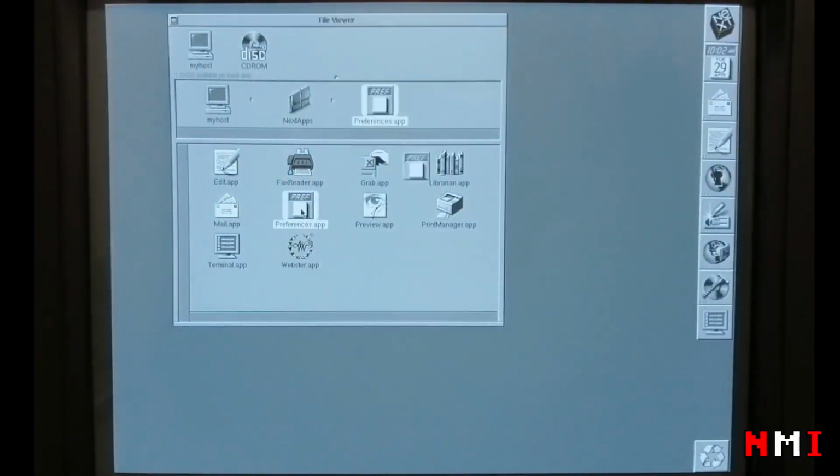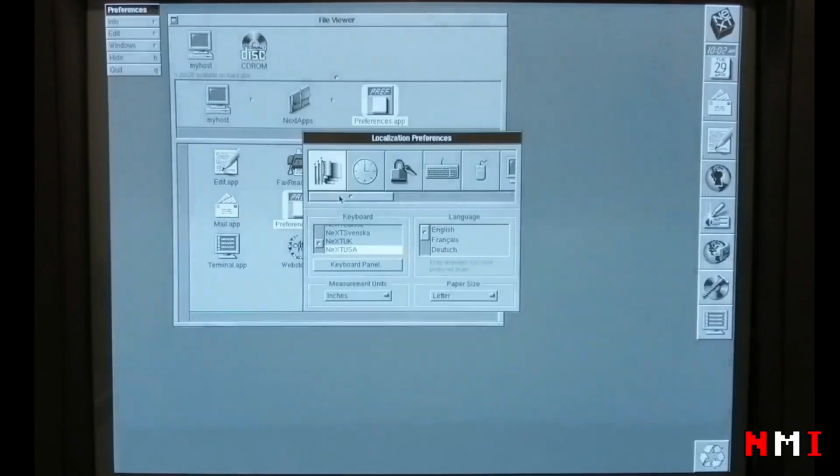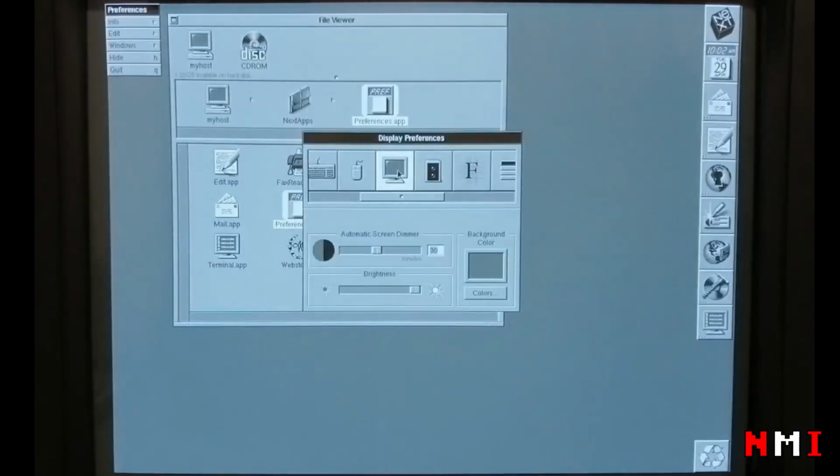We have a preferences application here that you can use for selecting a number of configurations. For instance, you can change the desktop color.